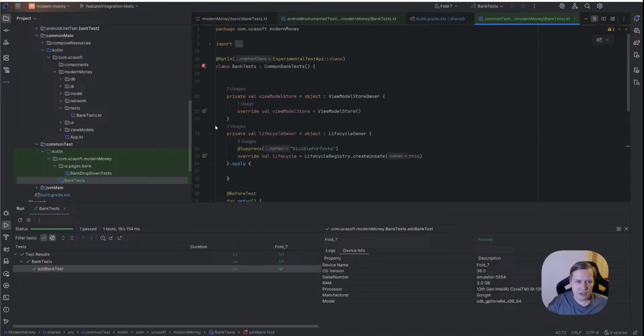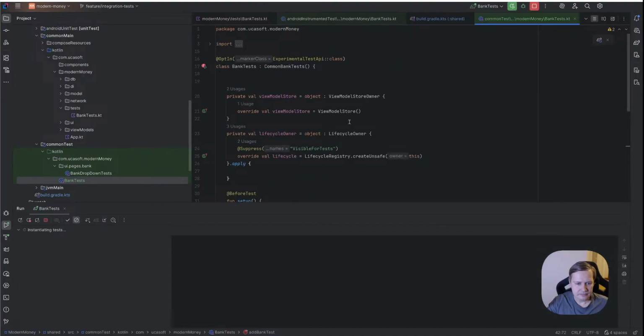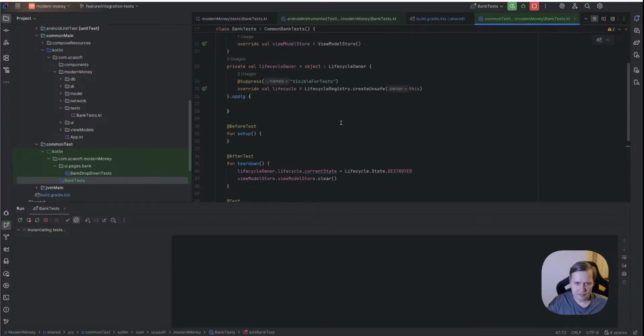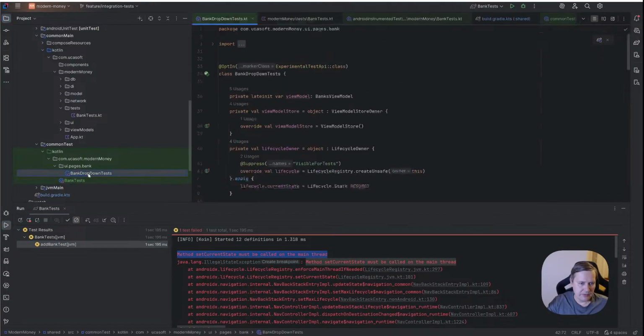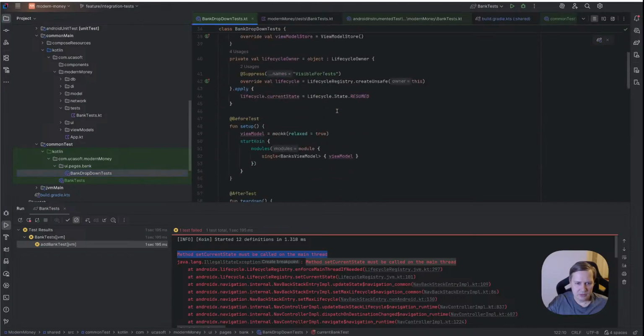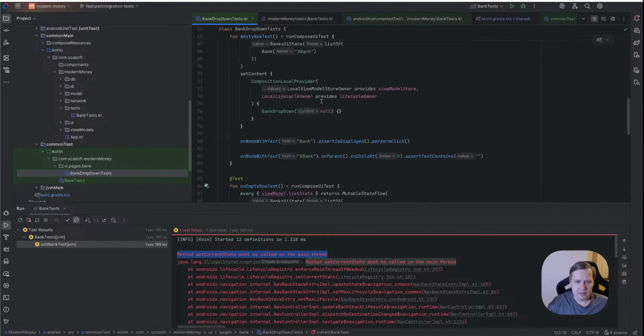And what is strange, when I run it, it failed with a problem like set current state must be called in main thread. If we check how our drop-down test works, we put set content, again, it's here, and then we do some manipulation.